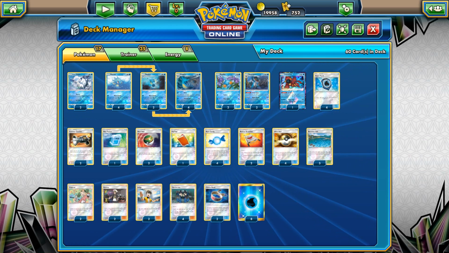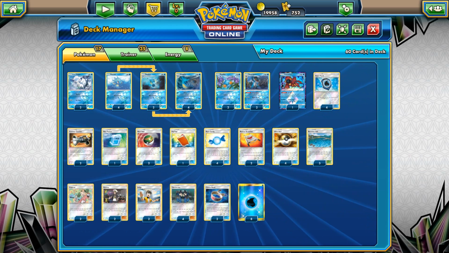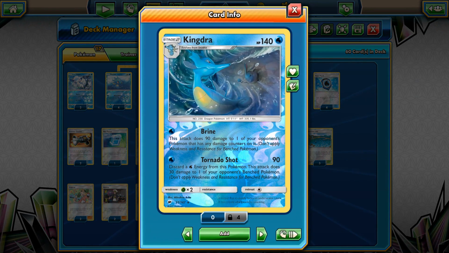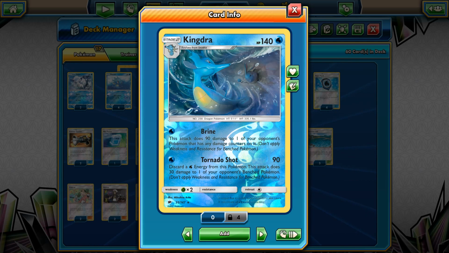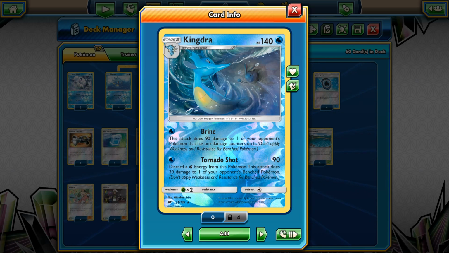In today's video, I decided to build a budget deck, and I decided to go with Kingdra Swampert, one of the very interesting Snipe decks that you can find also in the standard format these days. Kingdra can attack for only 1 energy for 90 to one of the opponent's Pokemon that already has any damage counter on it, or with Tornado Shot for 90 and 30 to one of the opponent's benched Pokemon, but in order to do that, we need to discard 1 water energy.